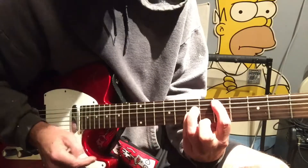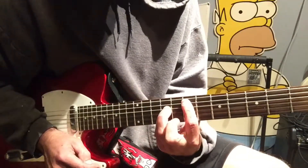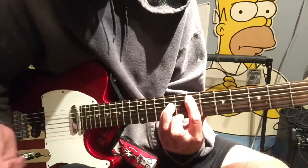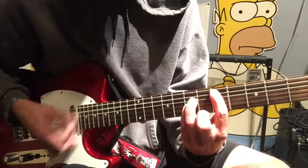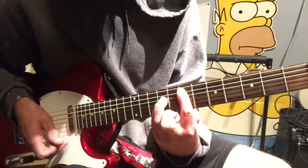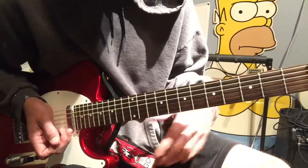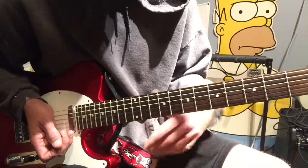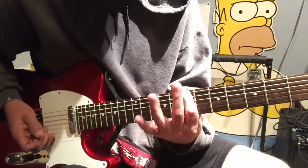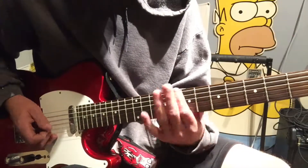We're going to run that down here to the 7, 9, and then 9, 11, and then back up for the opening part. And that little riff in between and at the beginning — we'll go to the top E here at the 7th, and we'll go 7, 9, 7, and then open.